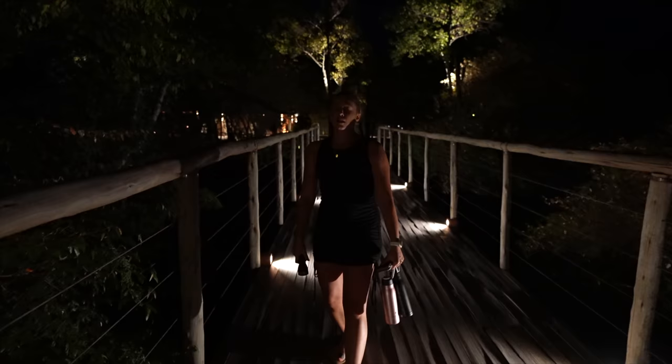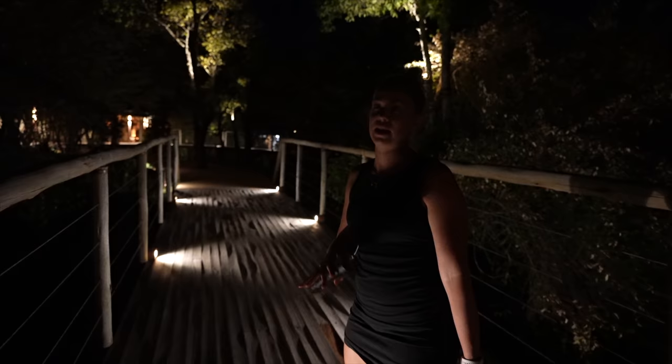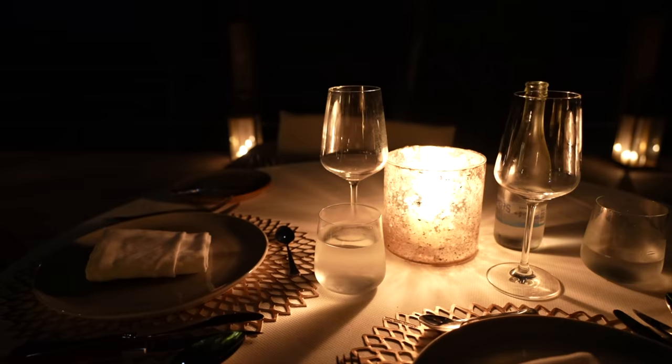If the food is half as good as this place looks, it's going to be an amazing meal. It's very late for us — almost 8:35. Normally we eat at 5:30, so we're starving. They didn't destroy any of the land around; they kept it and actually planted more trees than what was here when they first arrived. They're very eco-conscious and eco-friendly, and we're going to learn more about that tomorrow.